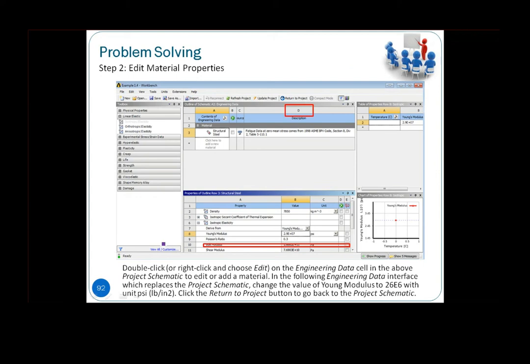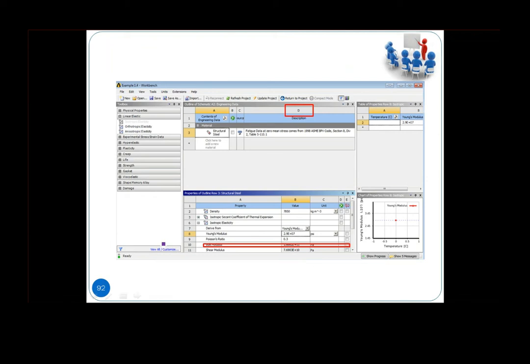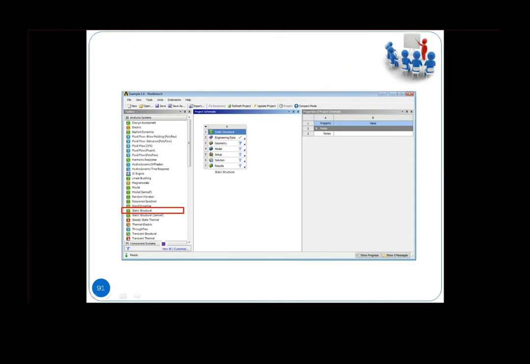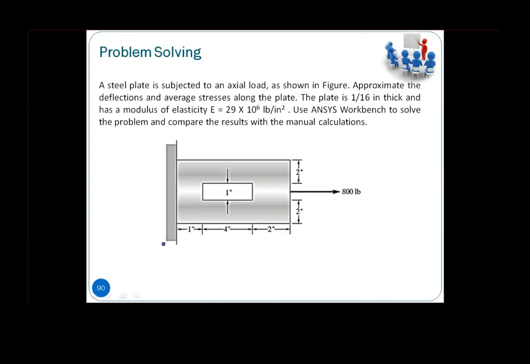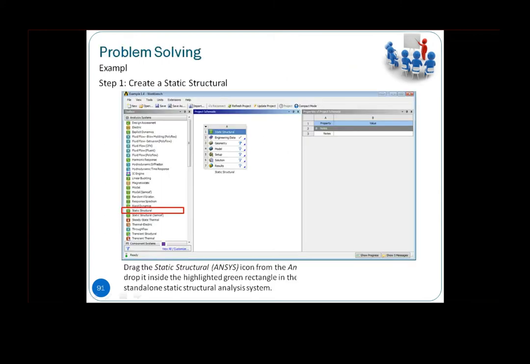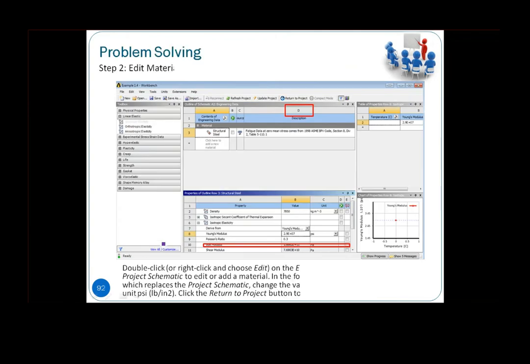So if you are using PSI, then you have to set E as 29E6 pounds per inch squared, so in PSI it is 2.9 power of 7. Right, so you set your correct properties, especially in this case the Young's modulus.